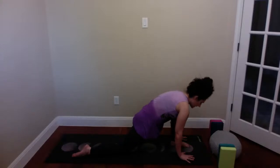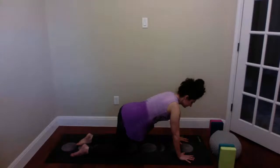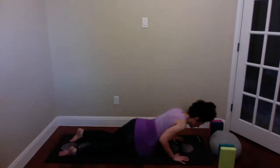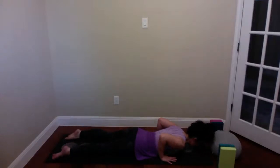Checking in with that back knee, making sure that the kneecap itself doesn't have pressure on it, keeping the pressure on the top part of the knee. Taking another breath here, big inhale. Full exhale as you release your hands down and then step all the way back to tabletop. And then flowing all the way down to the mat, using your exhale to lower to your belly. Sliding the hands back to the ribs, prepare for cobra pose, tops of the feet pressed down.